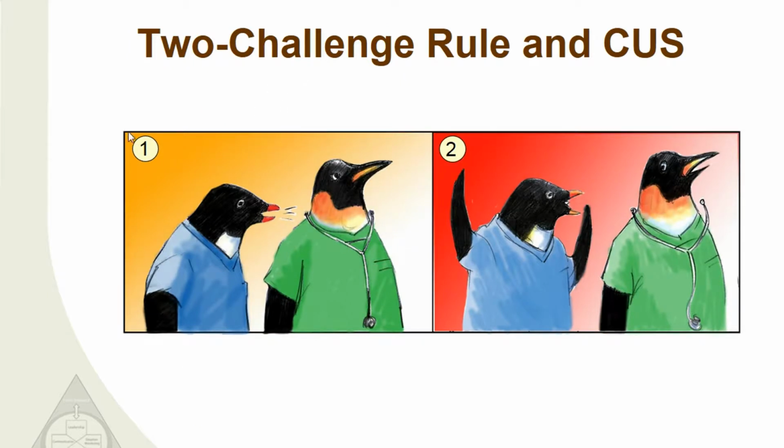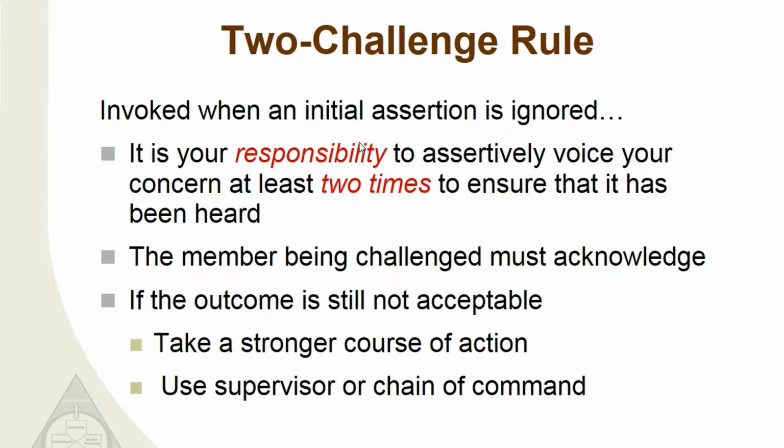Now, sometimes people will take that feedback and they'll say, "Oh, thank you," and it'll be well received. However, there'll be other times when it may not come through, and then we need to be a little bit more assertive. A two-challenge rule is to at least try 2 times to be this way. So maybe the therapist will say, "I'm fine doing this. I've walked this patient in this way before. I should be fine." You should repeat your concern again. I'm concerned with how you're walking that patient because of their leg weakness and their very low endurance. I'm concerned this patient may fall if we're not following with a wheelchair.